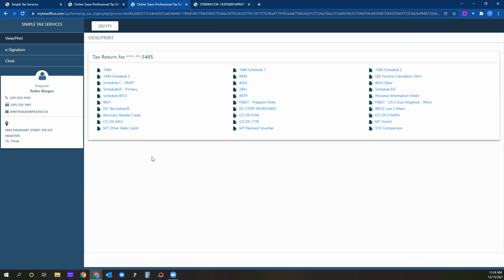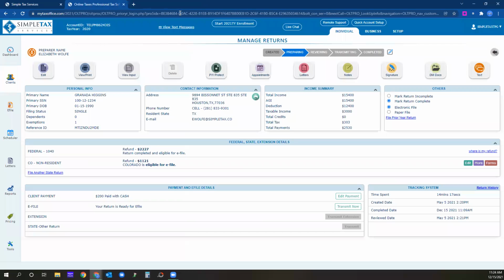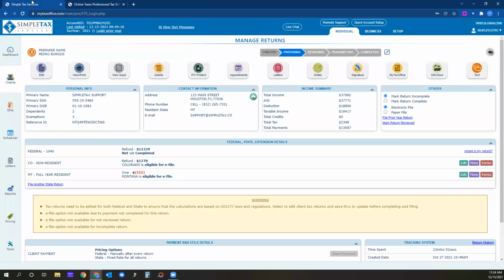It'll ask them, do you want to electronically sign your documents? And then it bounces them over to this page where they can actually sign with their mouse, or if they're on their phone, they can use their finger. Again, if you go look at the Simple Tax Support website, there's a whole section in there about those things, where it talks specifically about the remote signature, the client portal, and the mobile app.